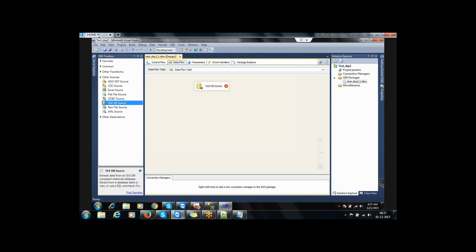So even if you want to do an Oracle source, it's going to be already a DB source. Yes, OLEDB. OLEDB means it will interact with both relational and non-relational databases. It might be a flat file, an Excel file, or a database like SQL Server or Oracle, whatever the database type may be, either relational or non-relational. OLEDB means object linking and embedding database.